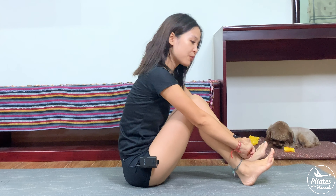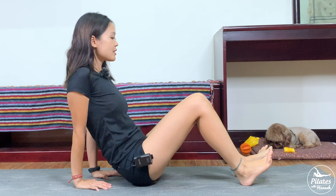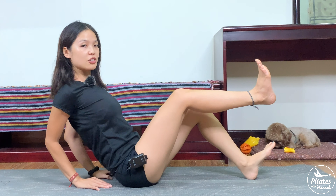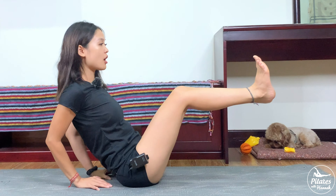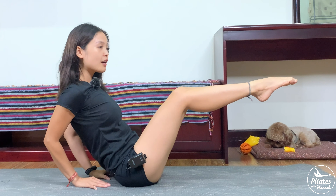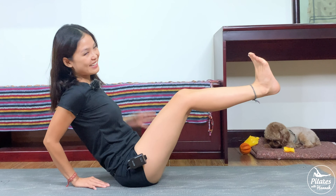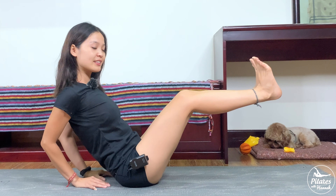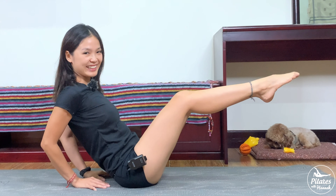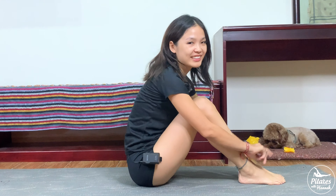For the next movement, put your hands behind your hips again. Slowly touch your feet, keep your feet dorsi flexed. Lift one leg up, engage your core, chest open, shoulders down, then lift your opposite leg. Inhale and slowly point your toe to the front, then dorsi flex — so it feels like your torso is not moving, but your core is actually working very hard. Really engage your core, chest open, shoulders down. Five more times with your own breath — four, three, very good, two, and last one. Slowly bring your legs down, hug the knee to your chest, inhale deeply through your nose and exhale deeply through your mouth.